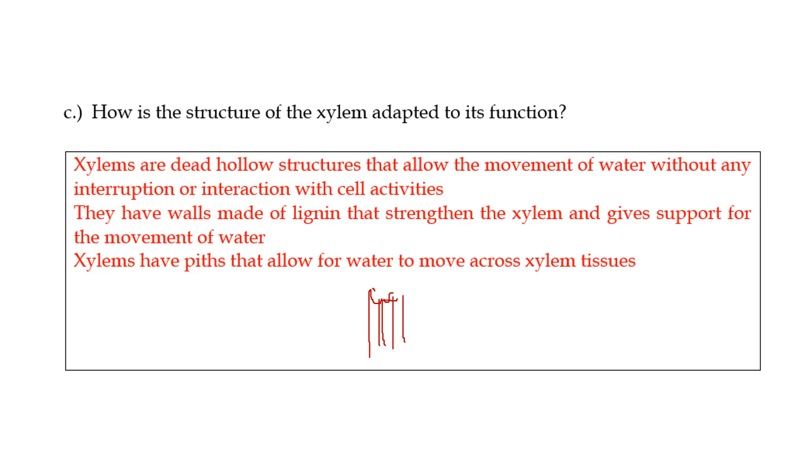Well not create a 3D structure but you know what I mean. So the pits here would allow water to be able to move from one xylem to the other in case there's a problem in the xylem. Say for example it collapses for some reason which is highly unlikely. But this is how the structure of xylem adapts it to its function and its function is to transport water throughout the plant.